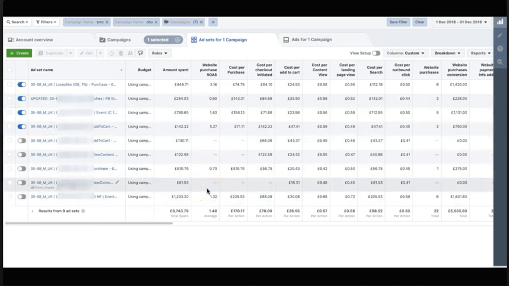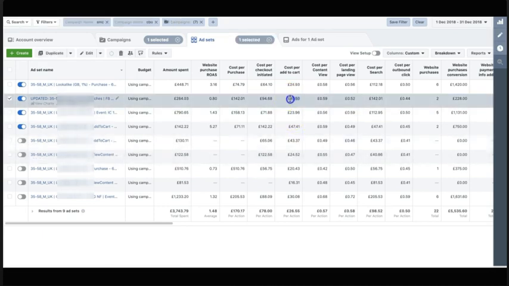But the second thing, and this is a really important thing, is that even if you're not getting sales and you're getting a good add to cart rate, it often bottoms out to sales in your retargeting campaign. One mistake I sometimes see people make is, for example, this £35 add to cart is off target. It would be right, based on our rules, to pause it out.